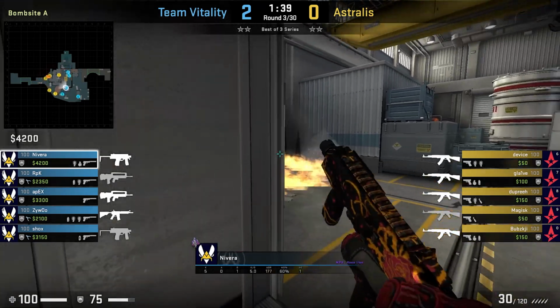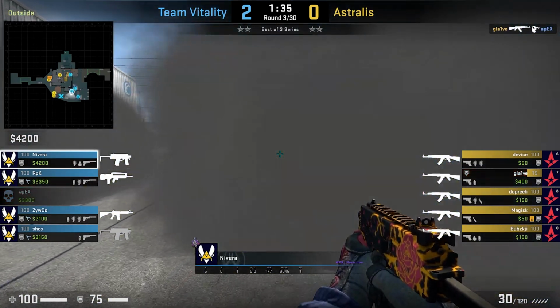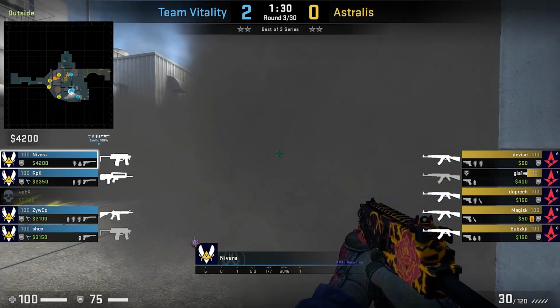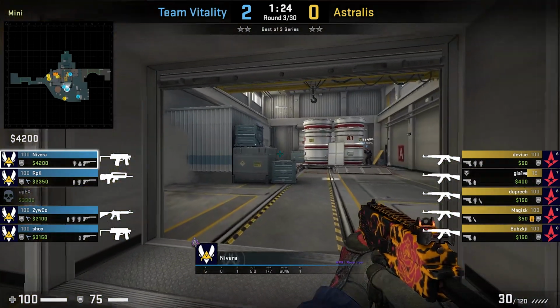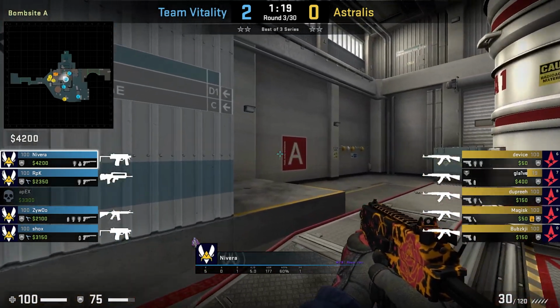If this line of smokes is not failed, Glaive can do what he did in round 5 and he can push Mini, because at the moment, with where Zywoo is standing, he's not actually watching Mini once Nevera pushes off towards Hut. This means that they have the potential for Device to be down in secret much faster, and he will definitely be alive, and that's much earlier in the round.